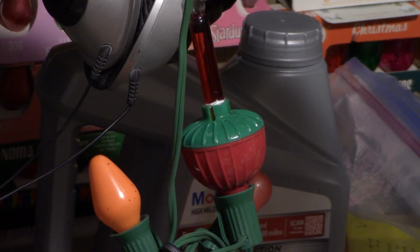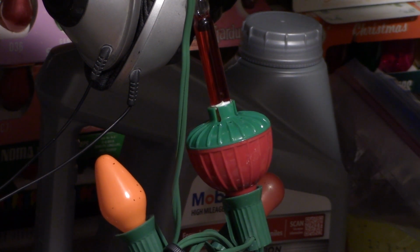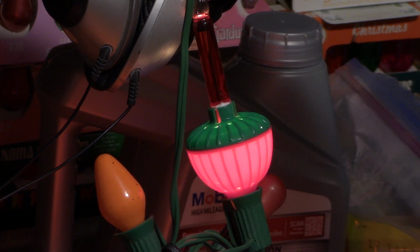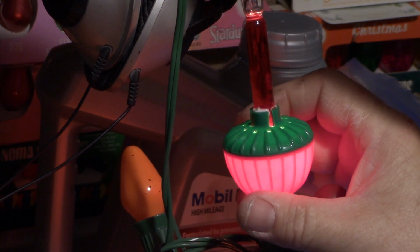Okay, it's now on the test strand. Let's apply power and see what it does. And I cheated, I pre-warmed it so it started bubbling pretty quickly. But it is all completely 100% functional.